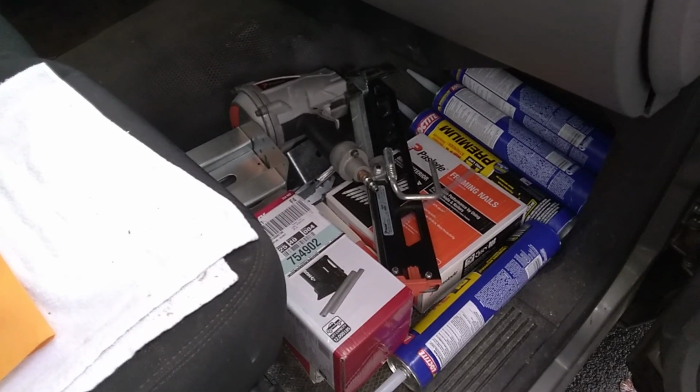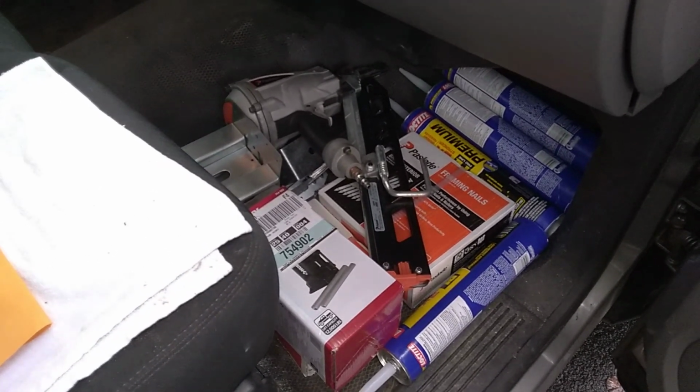I think rather than start something today and only work for a couple of hours, I'm going to take the rest of the day and unload the rest of the stuff I have in the truck and go talk to someone about ordering the window that I'll need for the back, just so I can have the size. And then I'll also get a little bit more lumber that I need. That way I'll have everything on site ready to go tomorrow and just be waiting for the lumber package. But I could start taking the siding off and doing some of that stacking framing. For right now, I'll just unload the rest of these tools and take them around back.